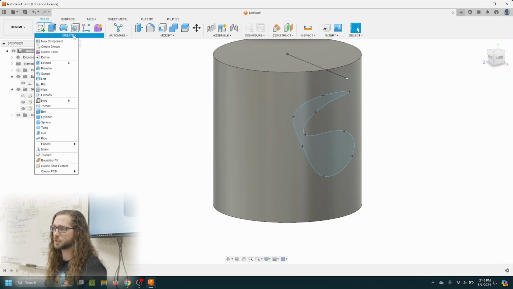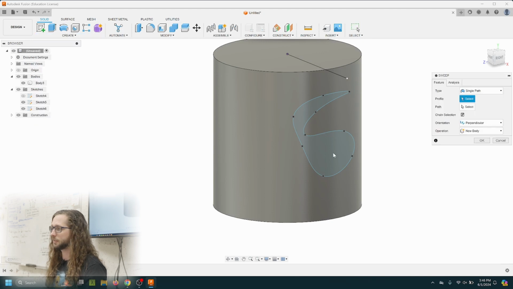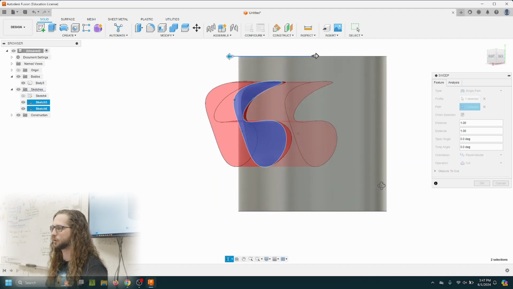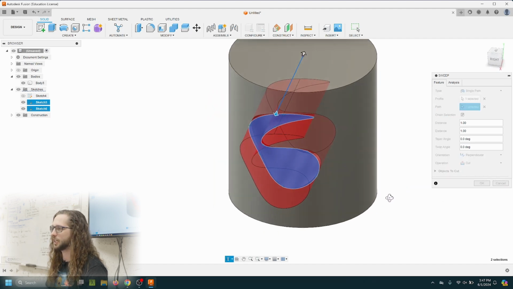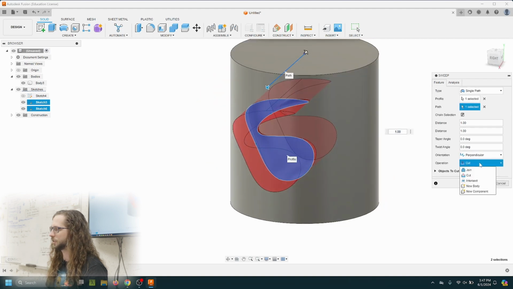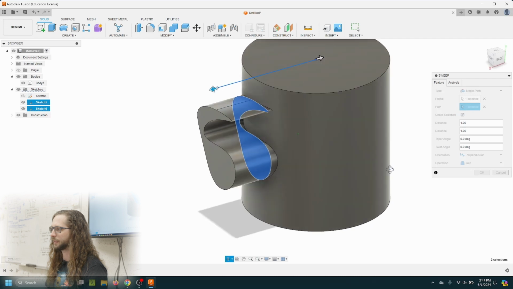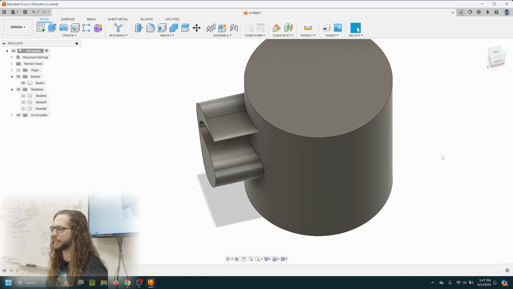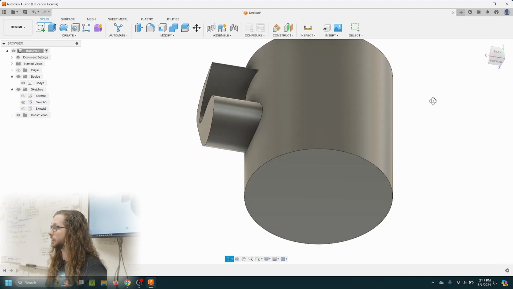I can use the sweep tool to select the profile and the path, which is now this new line. You'll see that it defaults to cut because it knows that it's intersecting, which could make some cool stuff too, right? Because now we have this shape cut out of my cylinder, but I can actually still use join, right? And now you'll see that it is actually going all the way up to where my cylinder is. And if I hit OK, now we've got that solved.